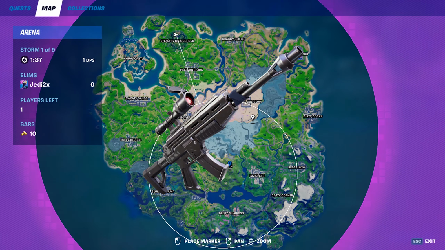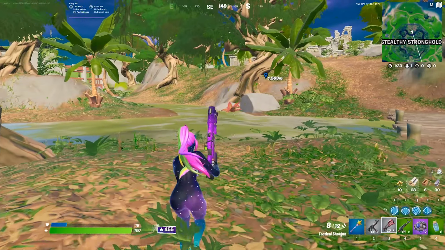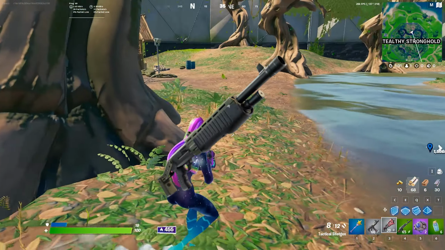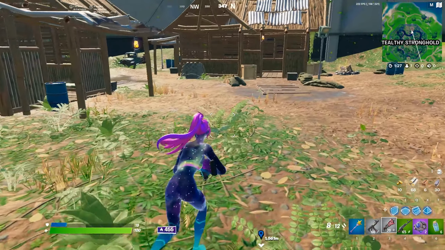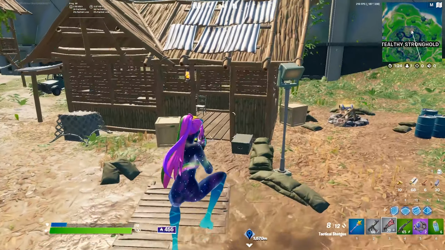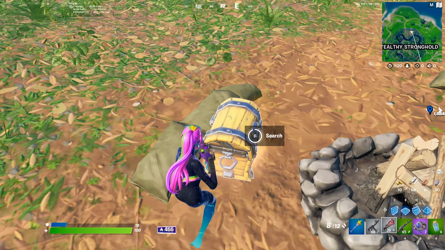The Fire Trap and the Scoped AR have both been vaulted, and the saddest and most triggering thing of them all, the Pump has also been vaulted from core game modes. I mean, seriously guys, I don't know why they keep taking the Pump out. It doesn't make any sense to me from any standpoint whatsoever. It just seems stupid to me at this point. I don't know what to say.